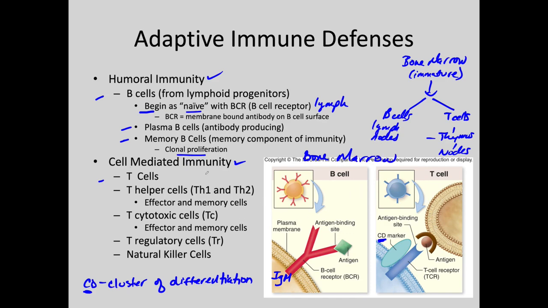Now T cells are part of the cell-mediated response, and we have two basic classes of T cells that we're going to worry about in this class, which are the T helpers, including T helper 1 and T helper 2s. And we're going to look at cytotoxic T cells, or TCs. We'll talk about T regulatory cells, but not in great detail. And then the last cell of the cell-mediated response are the natural killer cells. And natural killer cells have a very distinctive responsibility.